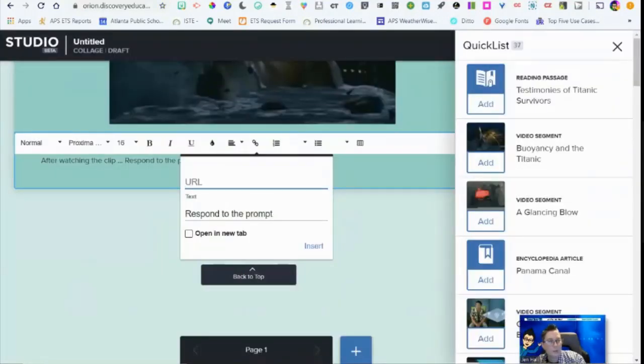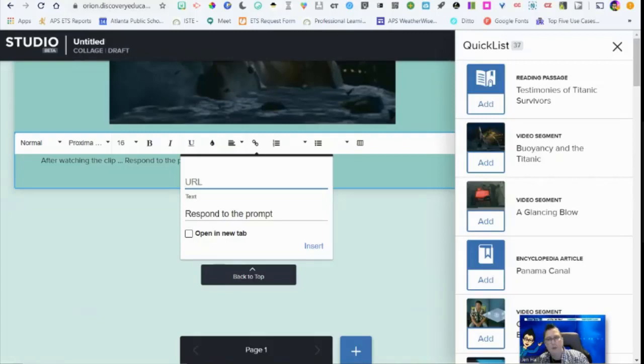With saying that, I do want to point out that you can share anything from Discovery Education into your Google Classroom, but the caveat is you need to tell the students, which they should be doing anyway, to log into my backpack first, log into Google Classroom, and log into Discovery Education before clicking on any links. Because if they click on a link first, before they log in, it's going to prompt them to log in. And since it's single sign on, that might confuse them. So I always tell students and teachers, before clicking on a link that's pointing you to Discovery Ed, make sure you have logged in first.